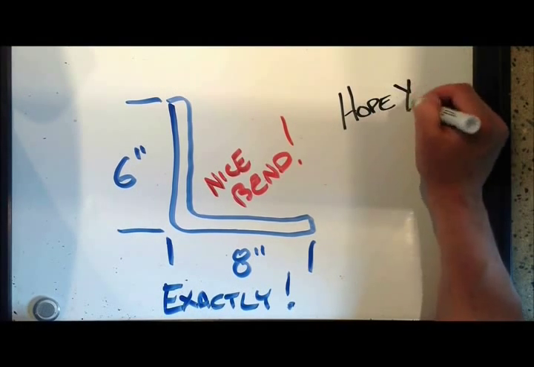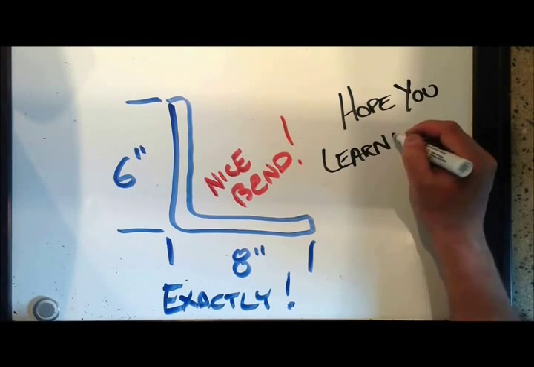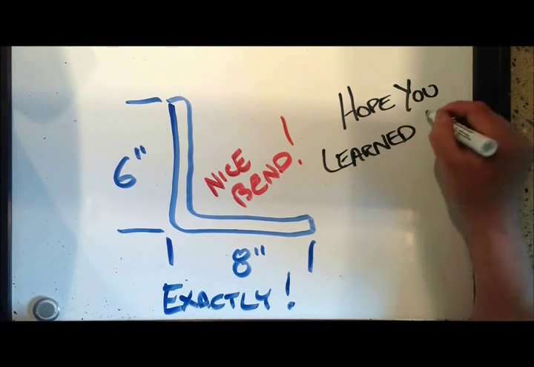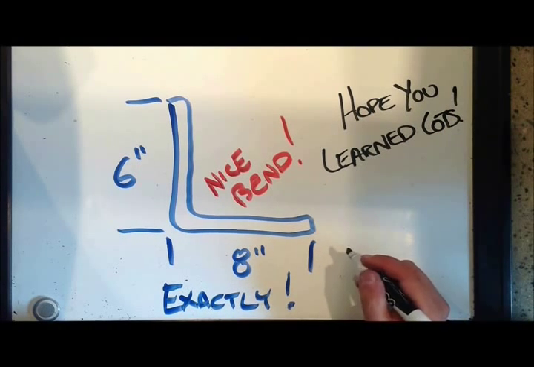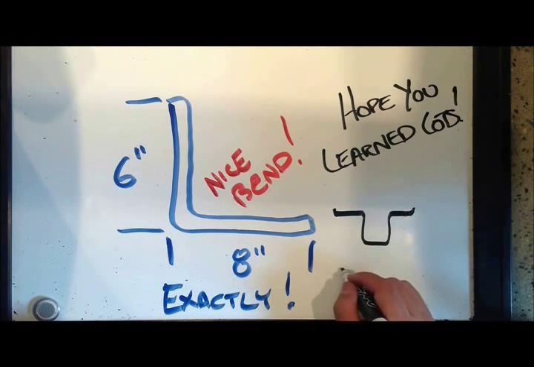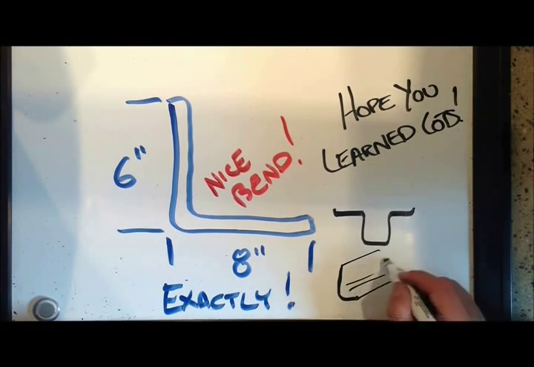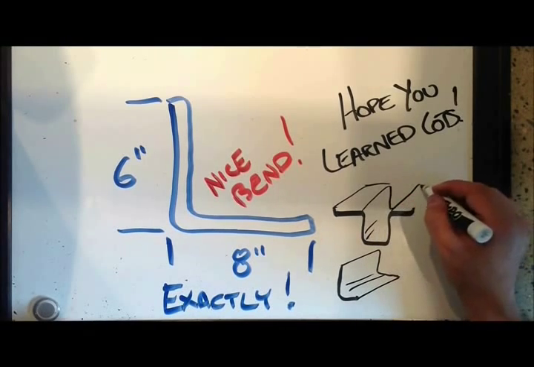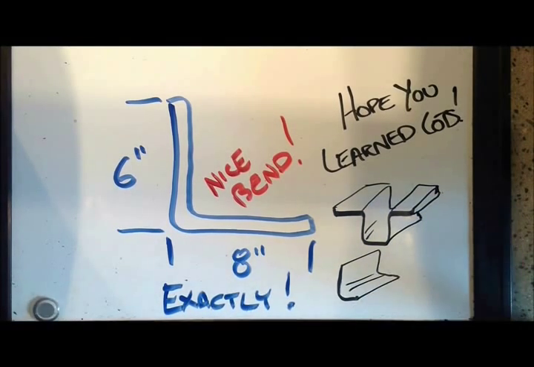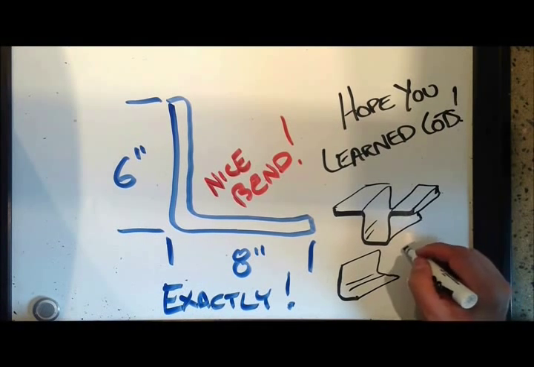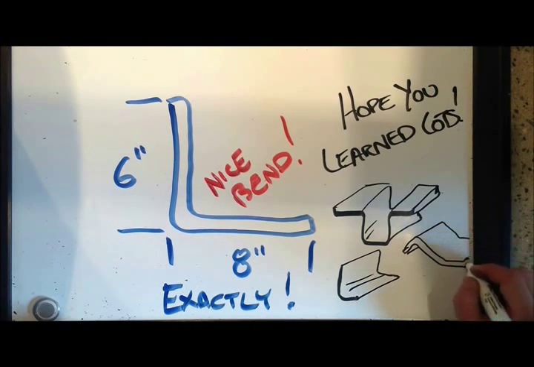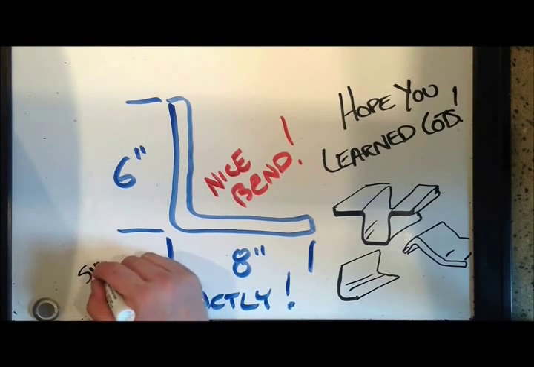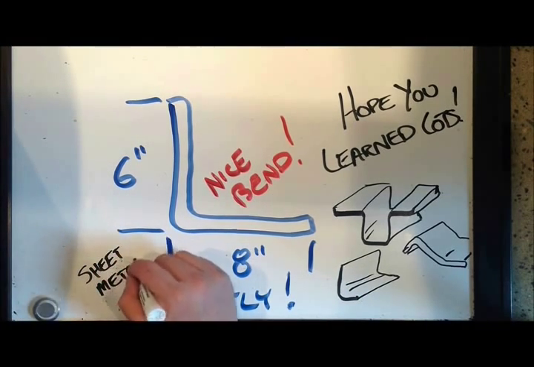I hope this information has been helpful to you. The next time you're bending a piece of aircraft aluminum, I hope you'll remember the different steps that we went through. The first three most important pieces of information are the thickness of the material, the radius of the bend that we're actually going to bend it around. We want to keep in mind the actual grain direction on the piece of material. And with that, it gives us the starting information to build all those steps for bending aircraft sheet metal. Hope you've learned something. And remember, those guys that are bending the aircraft metal, they do a great job.